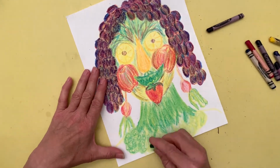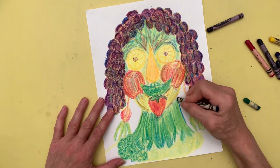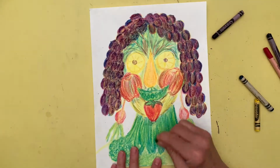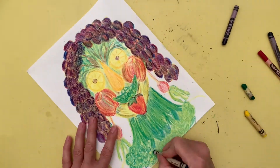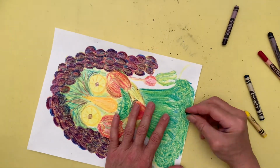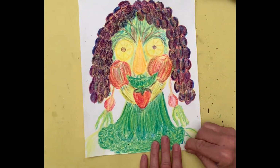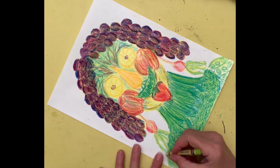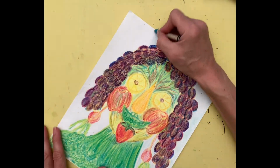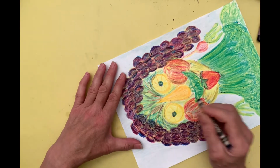I use a blue-green crayon to add details to the broccoli stalks and florets. The shoulders are created from pea pods that were colored in a variety of greens. A hint of color was added to the background and the blueberries were darkened to complete the drawing.